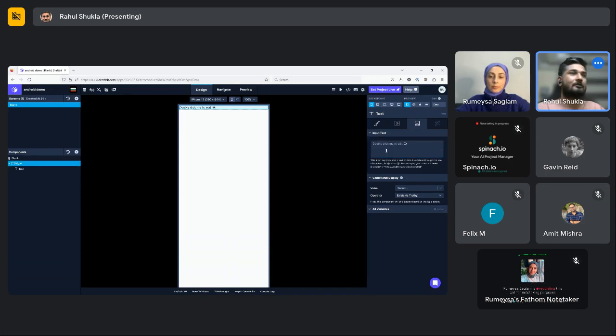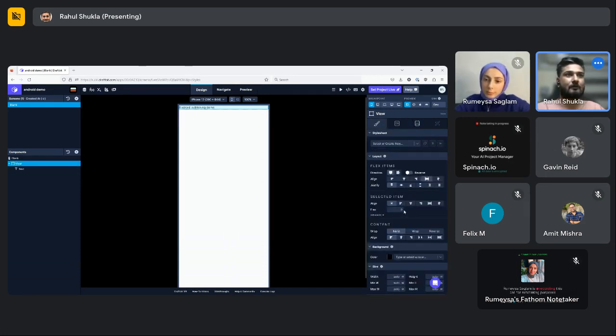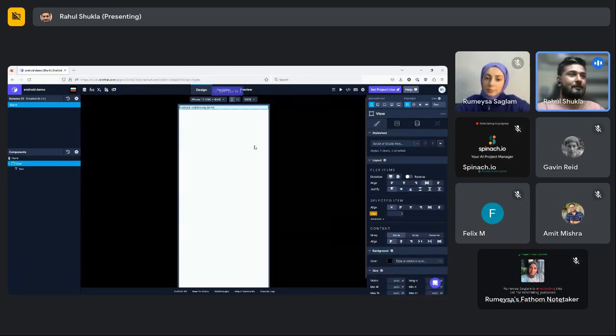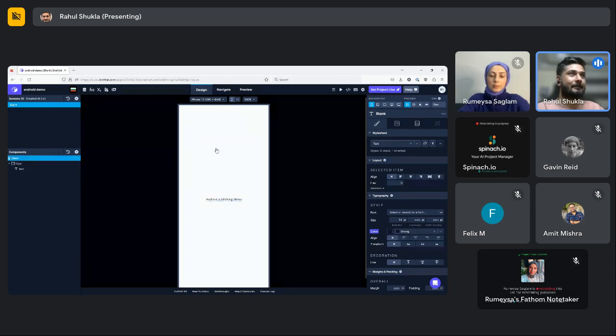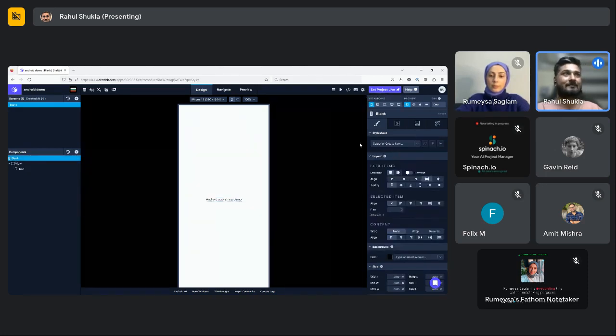Then give this view a flex of 1 so it takes up the entire screen, and put it in the center. Obviously a very simple app, but the idea is to do it as fast as possible so we can show you the next steps.